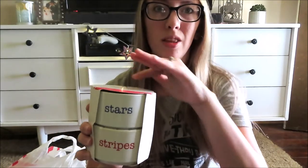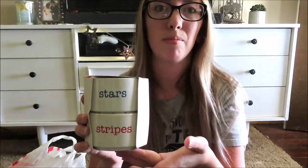I really want to get the stars and stripes one. That way I can put the stars with the stars one and then the stripes with the stripes one. And just have those to kind of just put candies in, decorate with.